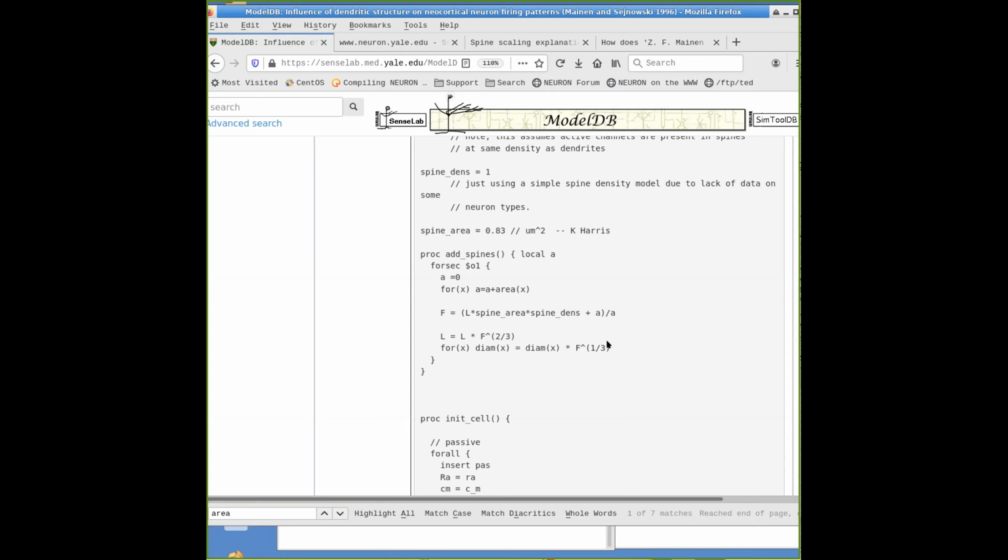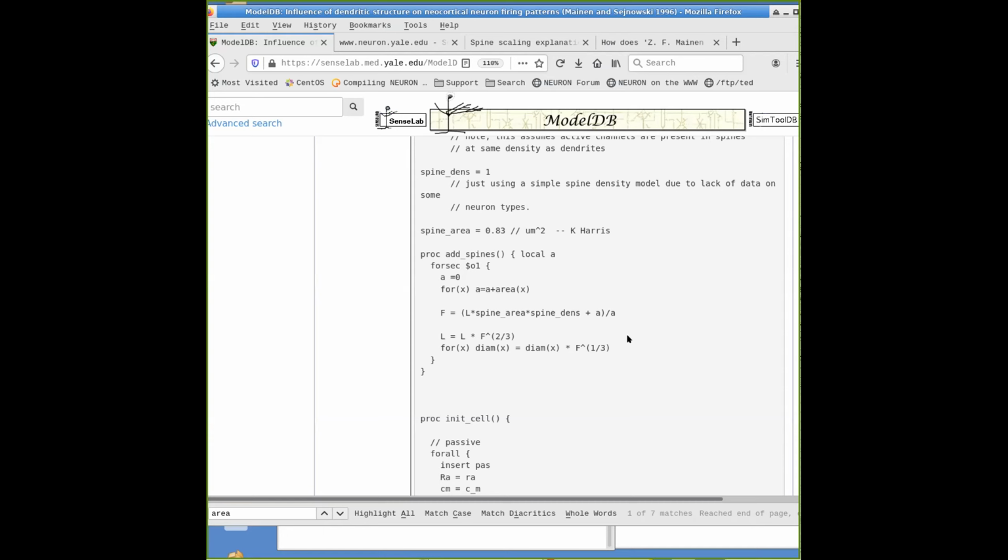Oh, and when you get done with that, I'll tell you another reason why it's not a good thing. Suppose you're going to use this model cell as an element in a neural network like a cortex, and let's say you're going to wire your cortex up based upon the anatomical relationship between where branches are and where axons are. And let's say that before you do your wiring, you build your model cells, and then you stretch them according to this algorithm, completely distorting their shapes. And then you try to see where the axons are close to the dendrites, and it has no relationship to reality at all.